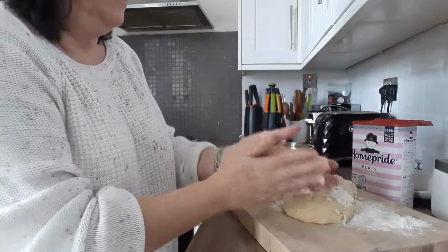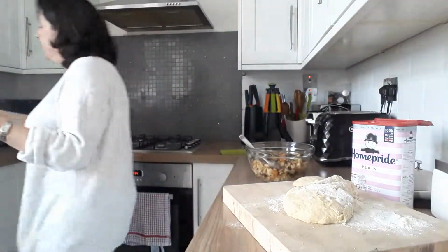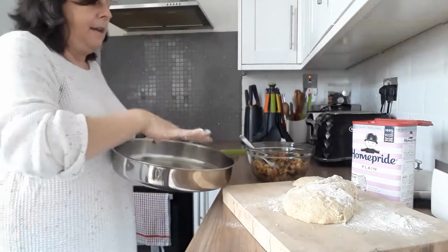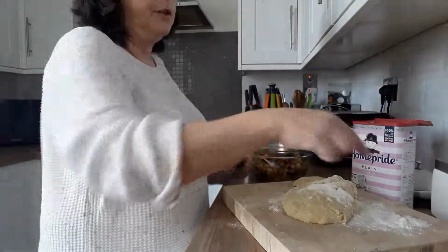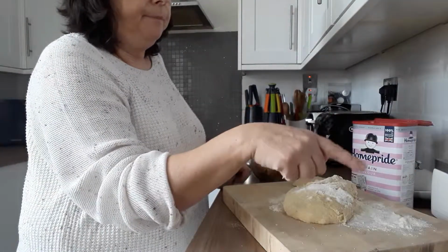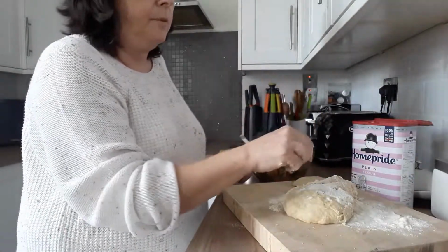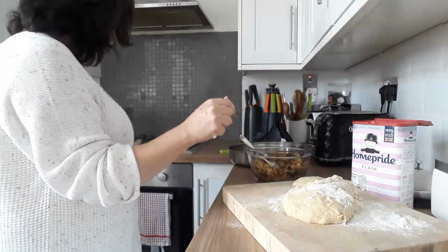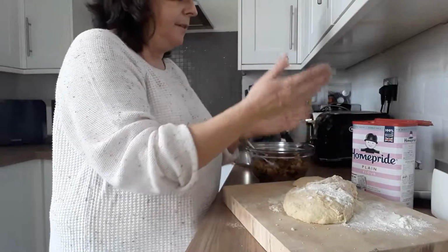That's all it is. And then all you want to do is grease your cooking tray. Just grease up your cooking tray and then place them in there. Once you've got the whole lot, you just brush it over with a little bit of cooking oil and egg yolk. If you want, you can add a little drop of milk in it as well.